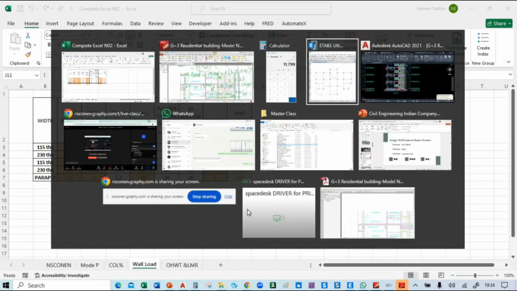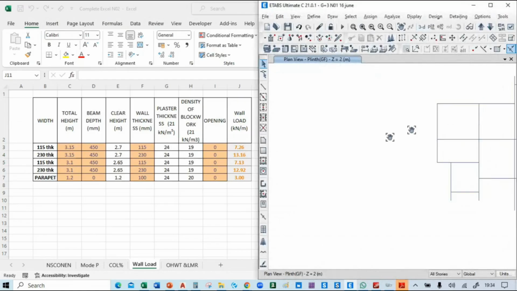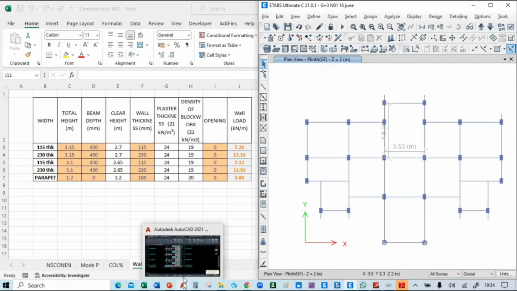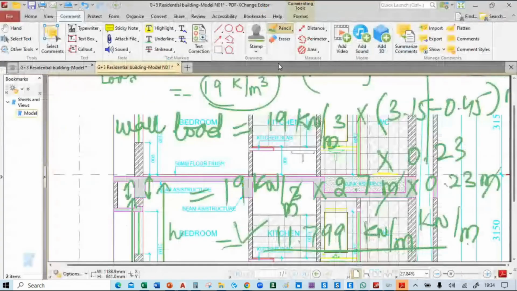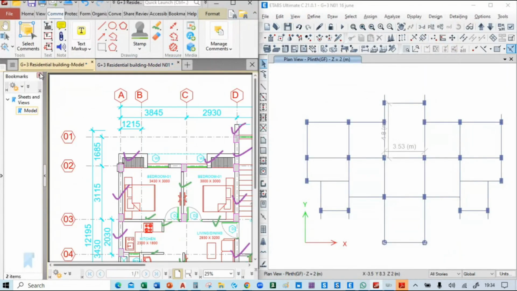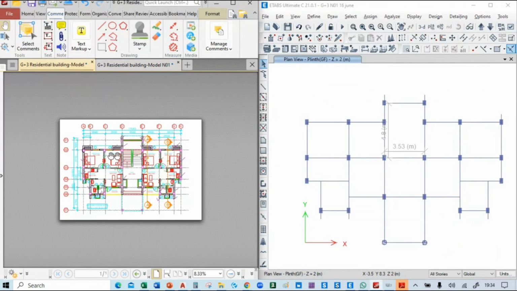So let's come to the model. We will select only 230 wall thickness beams, that is the purple one.